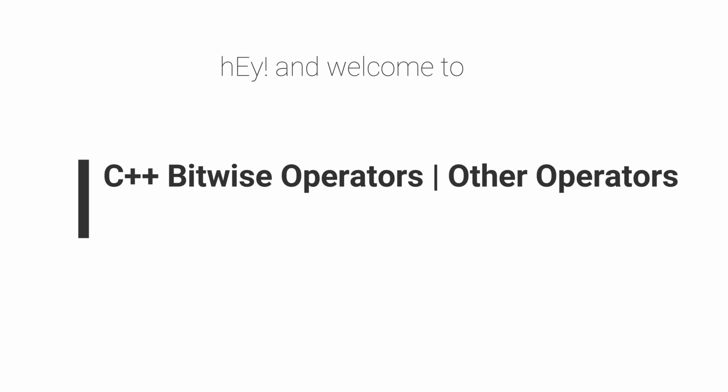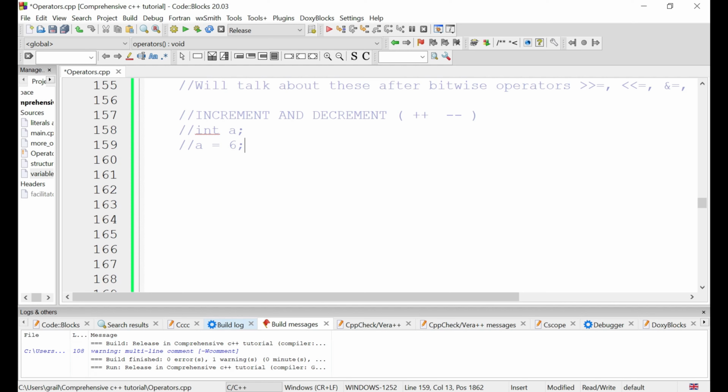Now the next thing I want to look at is increment and decrement. So what do we mean by that? Let's say that I have a variable a. Now what I want to do is increase the value of a by 1, and I can do that by using this line of code: a is equal to a plus 1. What this will do is take the value of a, which is 6, and add 1 to it, and that's going to return a 7.